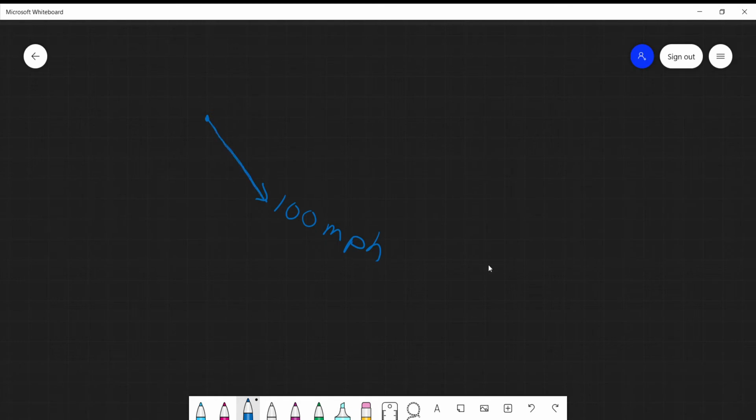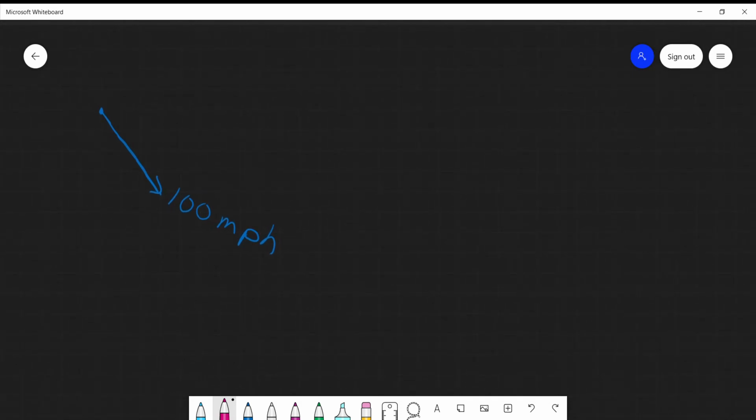And then we're going to have a second vector, and I'm going to make this one a different color just so we don't lose track of them in our math. And we're going to have this guy go straight up, like this, and that's 5. Let's make them proportional, so that if this is 4, that is 400 divided by 5, so 80. So this is 80 miles per hour.